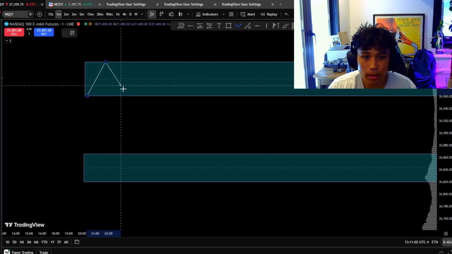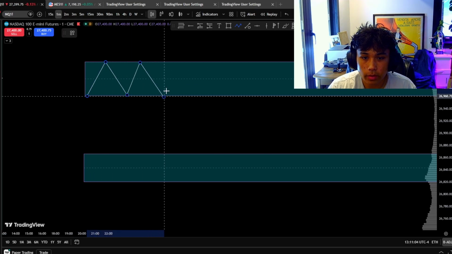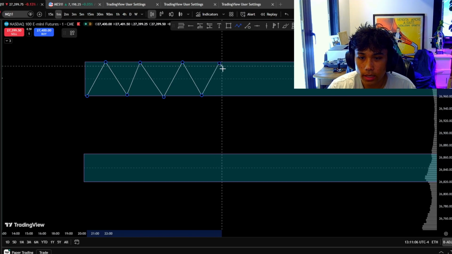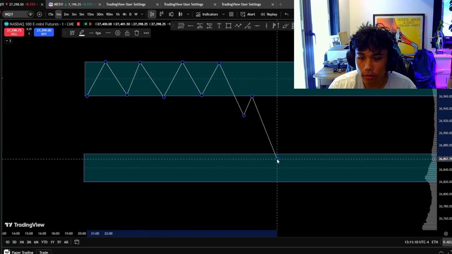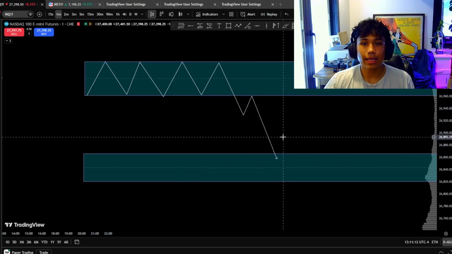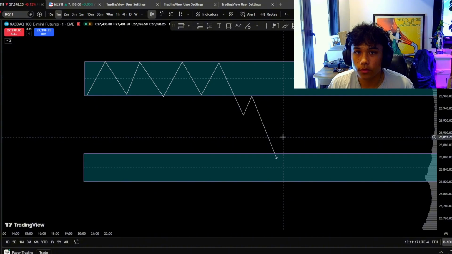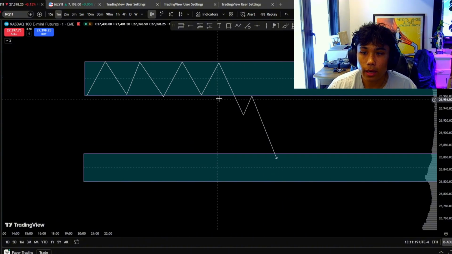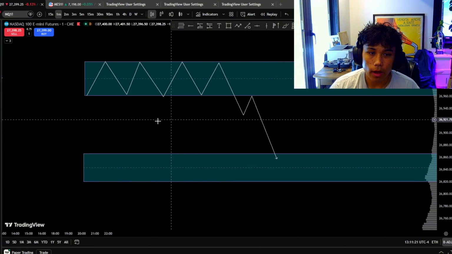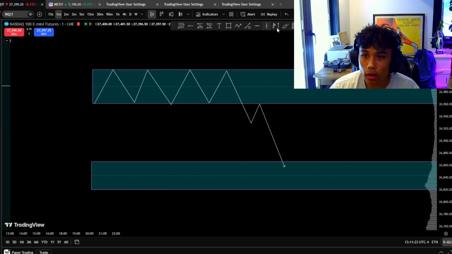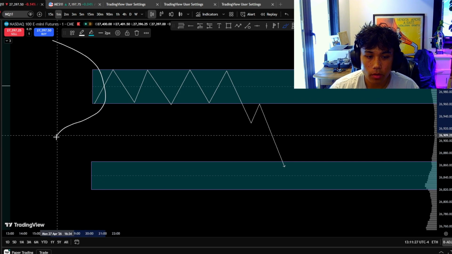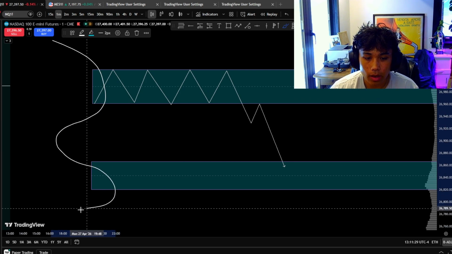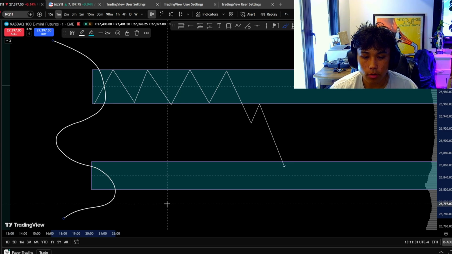Let's pretend this is a balance here. Price is going to move in between this balance until we reach out, retest, and then move directly to another balance. That is what auction market theory states. It will move in between one balance before it moves to another balance. So how can we use this with volume profile? Well, volume profile shows that this balance is a high volume node going into a low volume node back into a high volume node, making another balance.